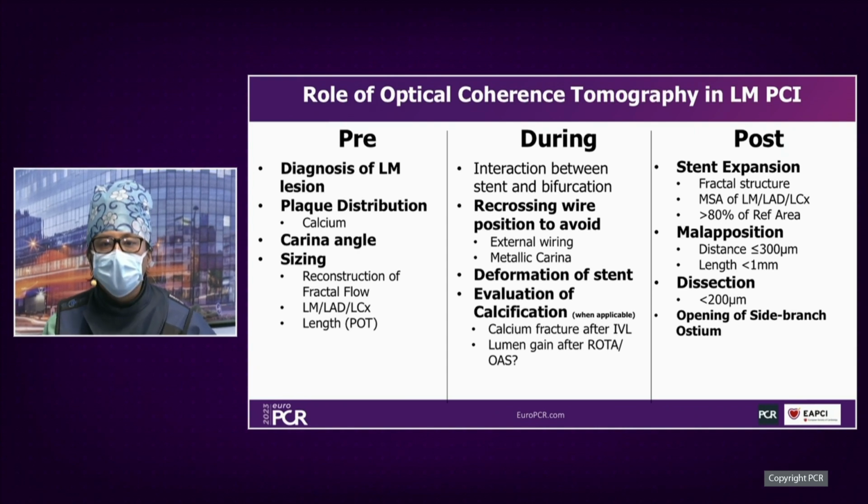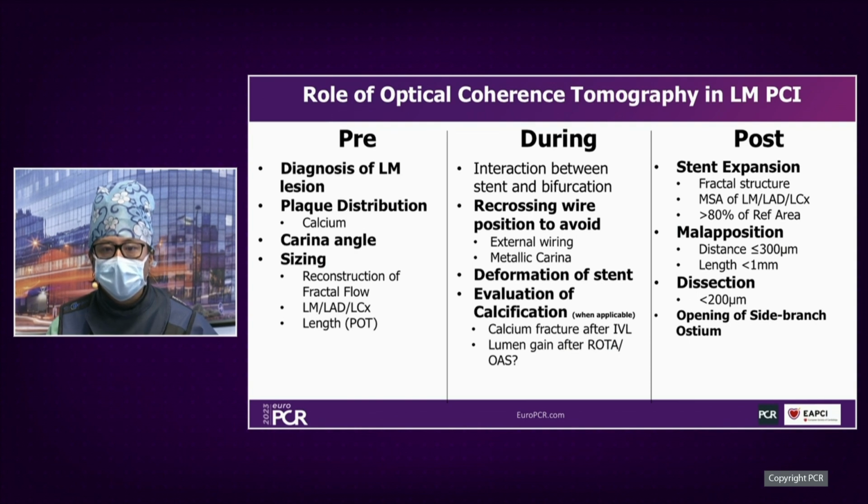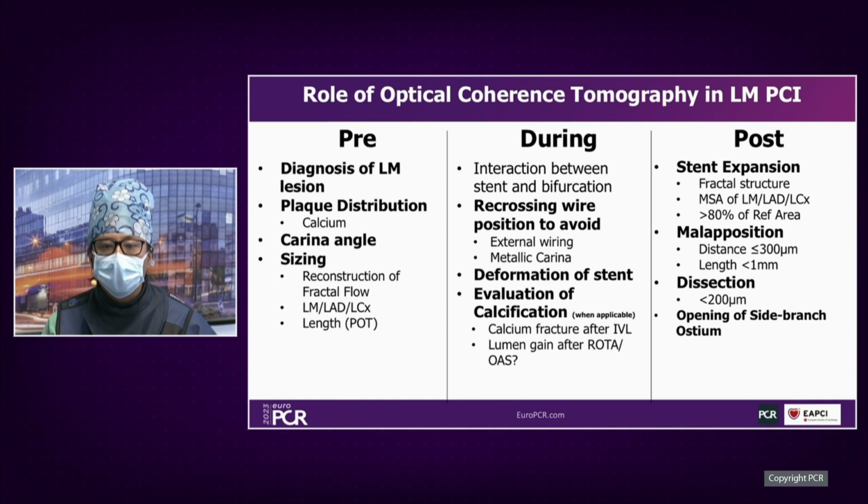Let's talk about the role of the OCT in the left main PCI. The first slide is, in general, what we could do with the OCT in the left main PCI. In this particular case, pre-procedural planning was already done very nicely by the cardiac CT angiography. So I will go to the OCT during the procedure and post-procedure optimization.